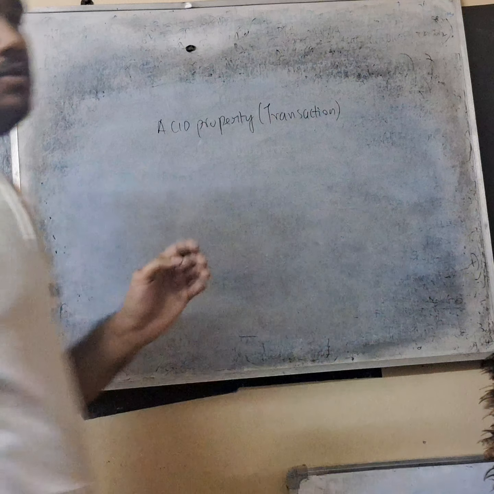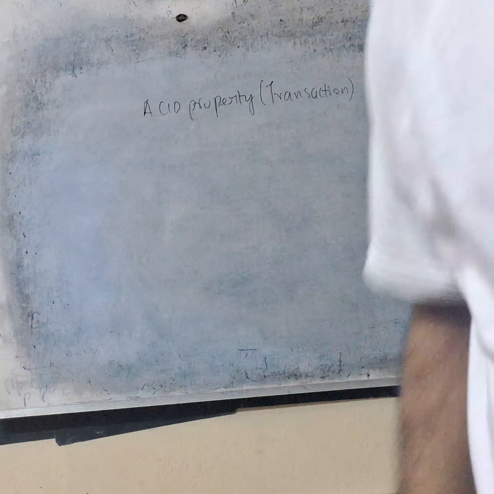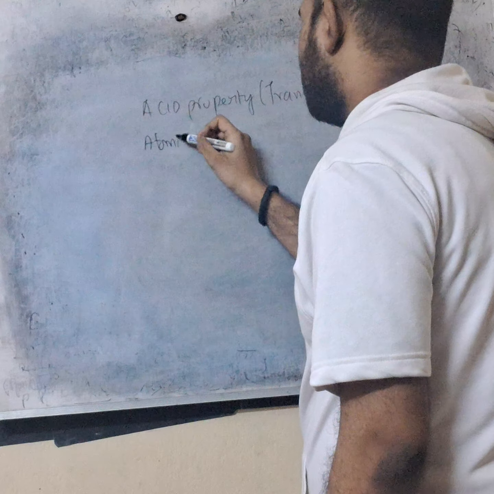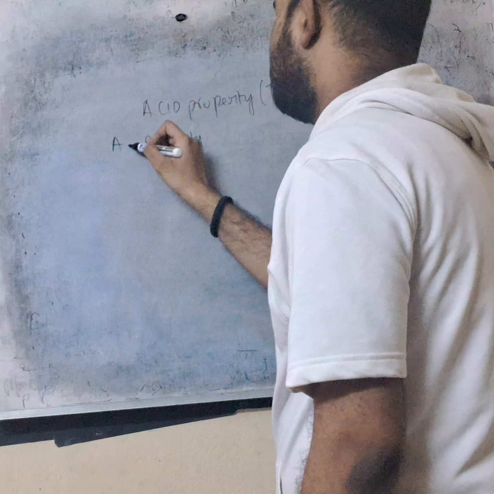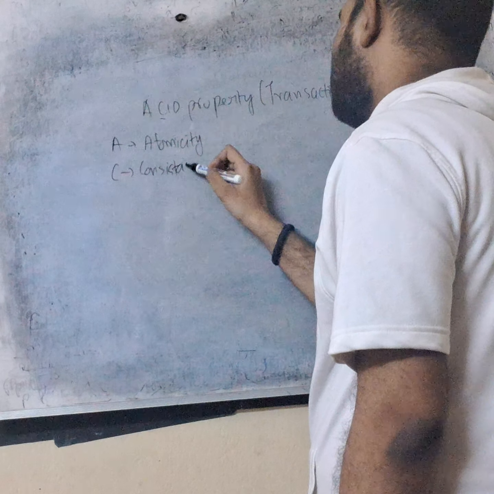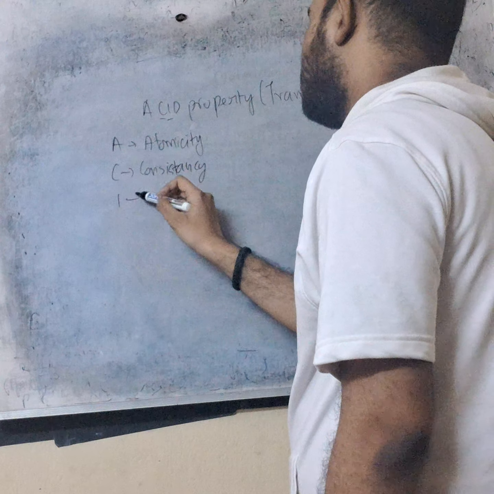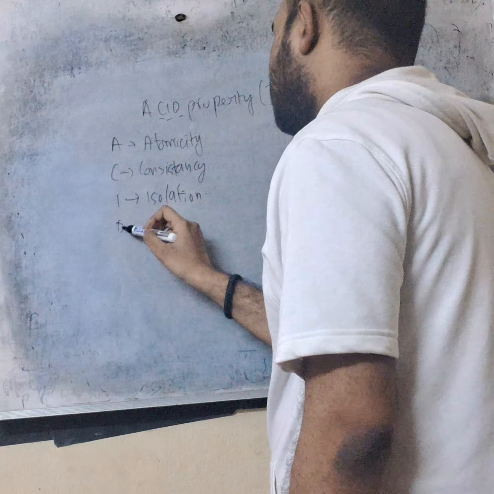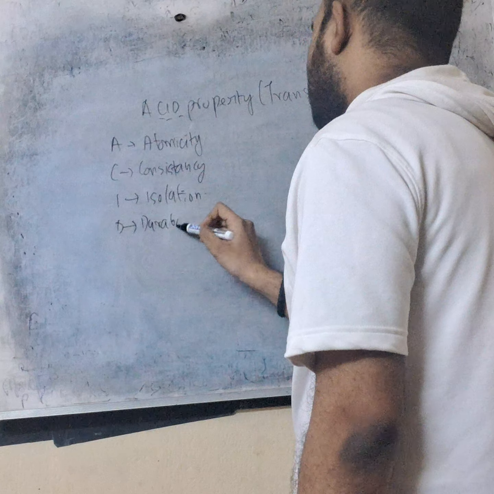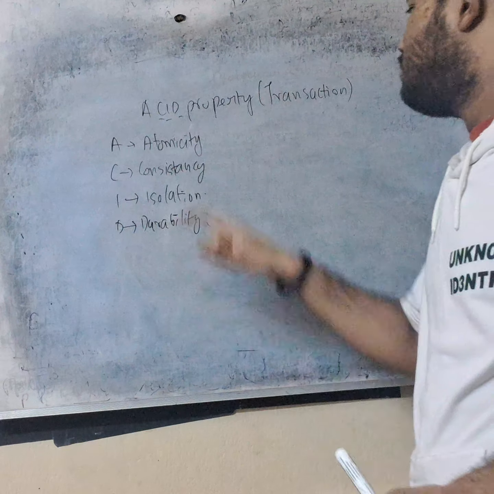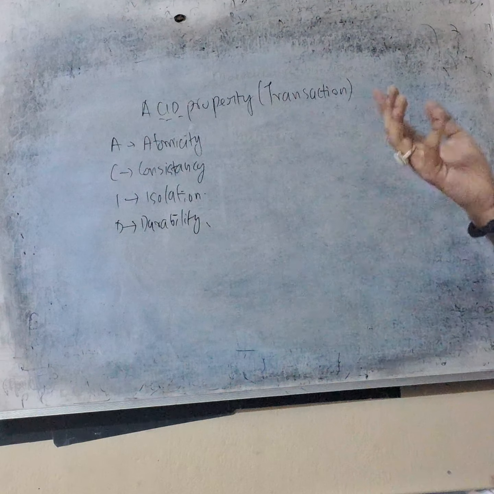Okay, so what are the four ACID properties that are involved in transaction? A stands for atomicity. Then next is C. C stands for consistency. What does I stand for? I stands for isolation. And what does D stand for? D stands for durability. It's a very important interview question that is asked multiple times when students give interviews. The interviewer expects you to explain all these four properties.